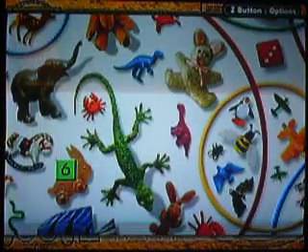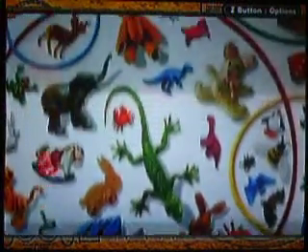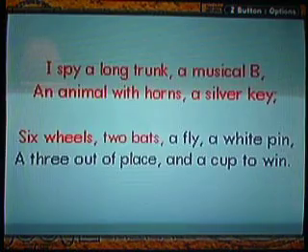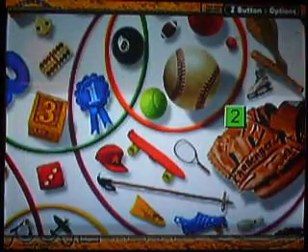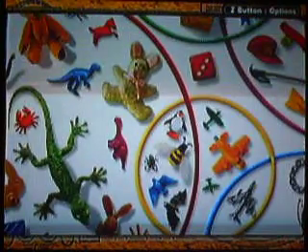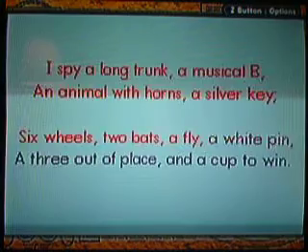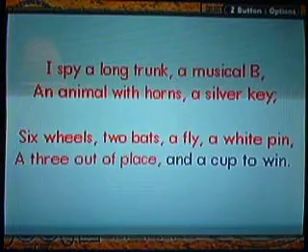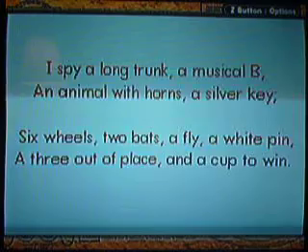Look how they fly for it — two bats. Obviously I figured it out already. Basically it's a challenge, not what I mean by bats in general. Is that a bat? This is a bat. And there's a fly. A white pin — they do not mean pins and stabbing, they mean a bowling pin. And basically your bowling pin is a three out of place. That three is out of place — that comes from wind.